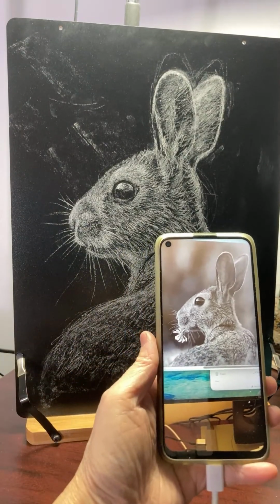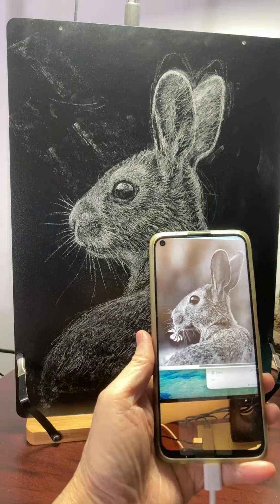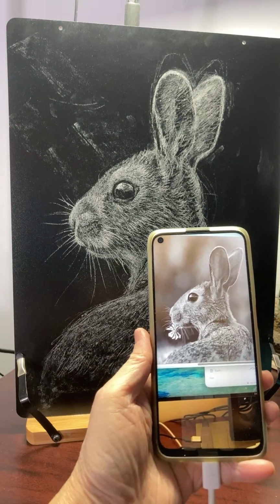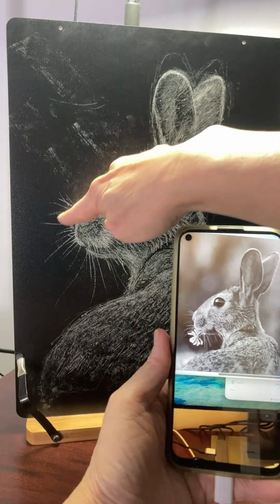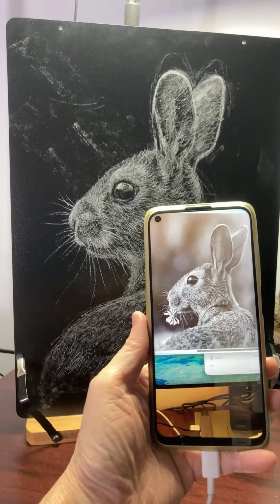Okay, this rabbit. You see that I drew her face a little bit shorter, not too long. It should have a longer face, and smaller eyes.